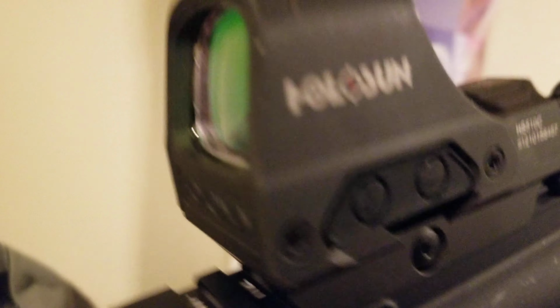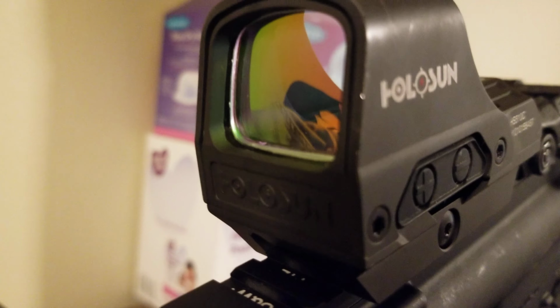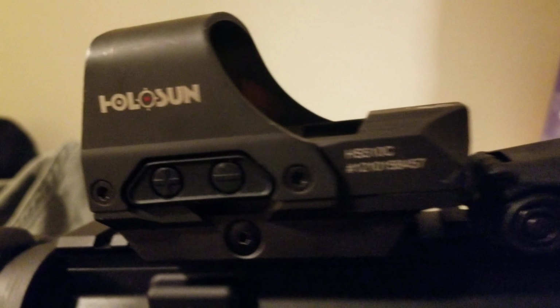So, if you're in the market for an optic that kind of looks like an EOTech, but you either don't want to spend money or you want more features than what the EOTech has, this is definitely something to consider.